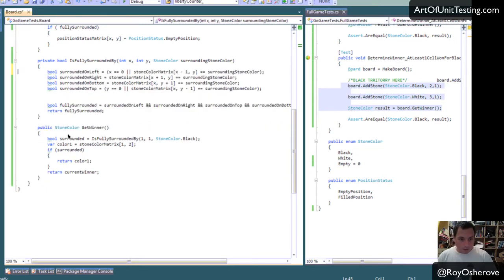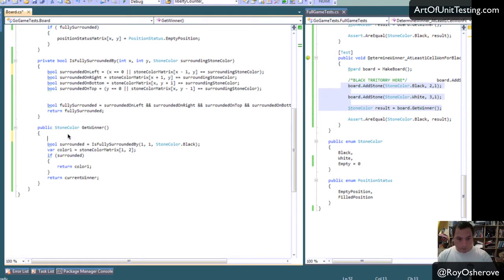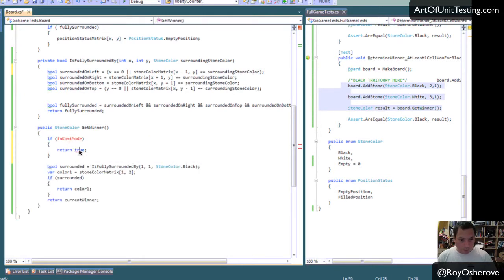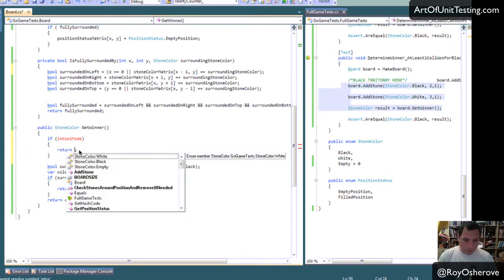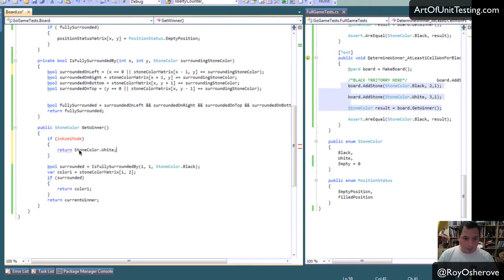Okay, so get winner. If in Comey mode, return. Stone color white. That's all. Right.